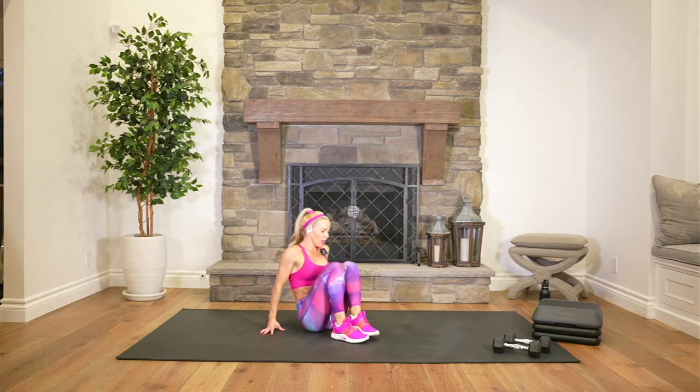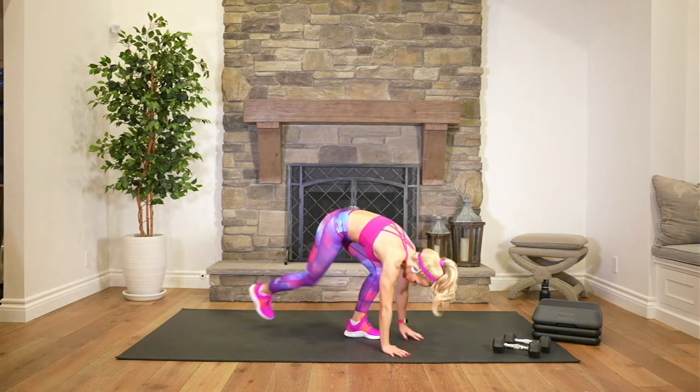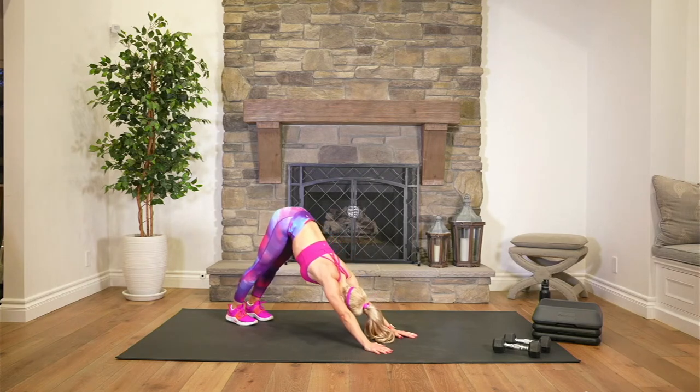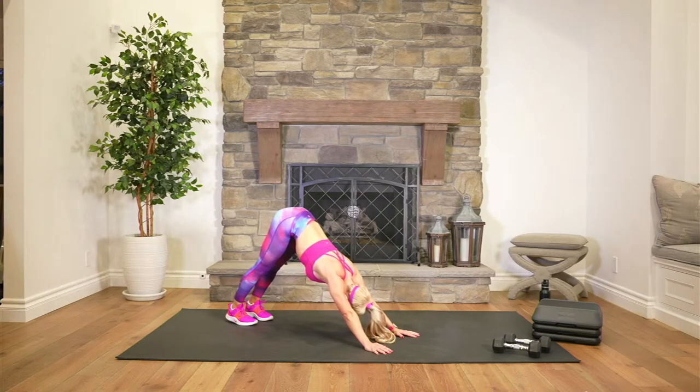Go ahead and just push yourself up and let's come on over to downward dog. Trying to get your heels on the floor, hips up to the ceiling. Let's hold here for 2 deep breaths. As you exhale, try to push your hips a little higher. Shoulders are down. 1 last inhale. And exhale, push those hips a little higher, push those heels a little lower.